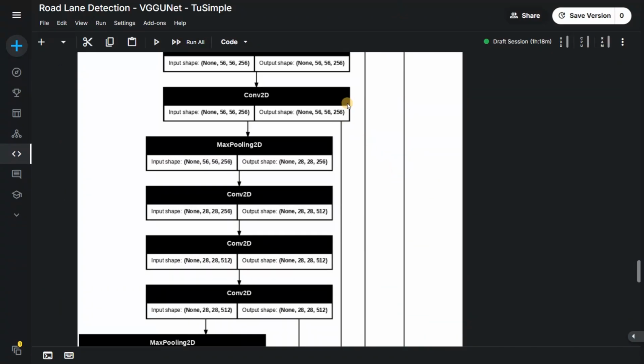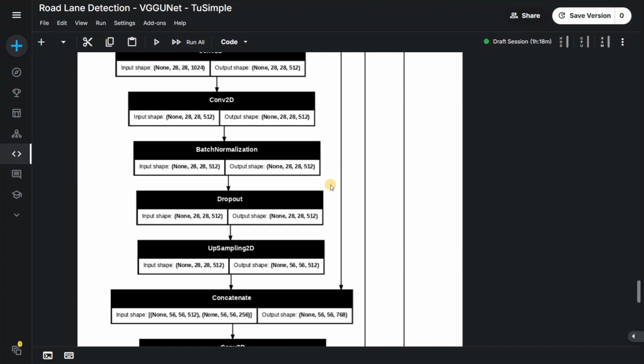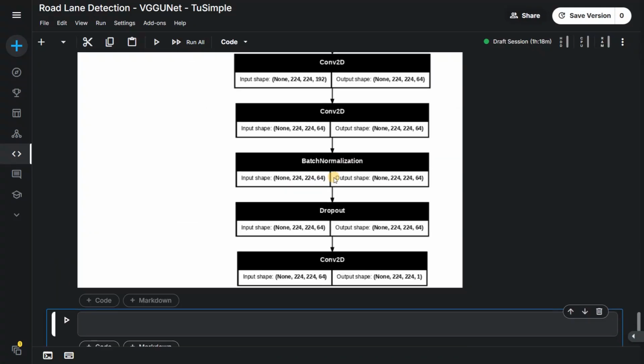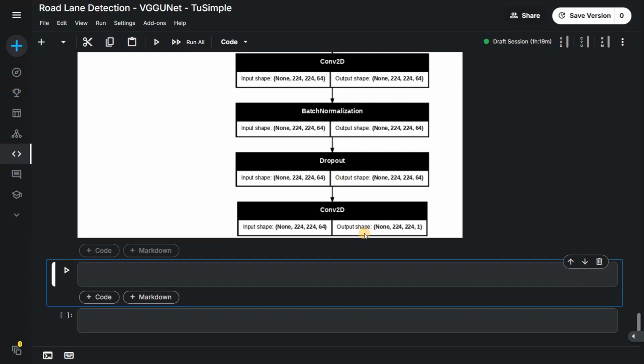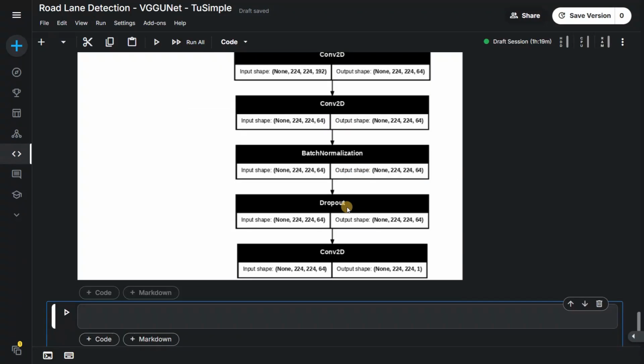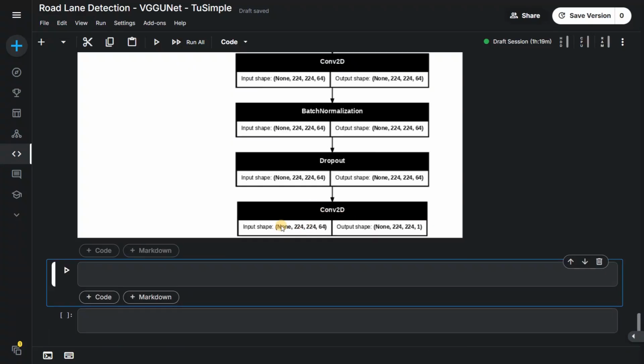If you scroll through it, all these layers are connected with the decoder layer for better performance. And finally we are getting this output. So it's better to visualize the model. If somewhere the calculation doesn't make sense and you are getting some error, you can easily debug it and fix it. That's how I debug the model architecture based on this input shape and output shape.